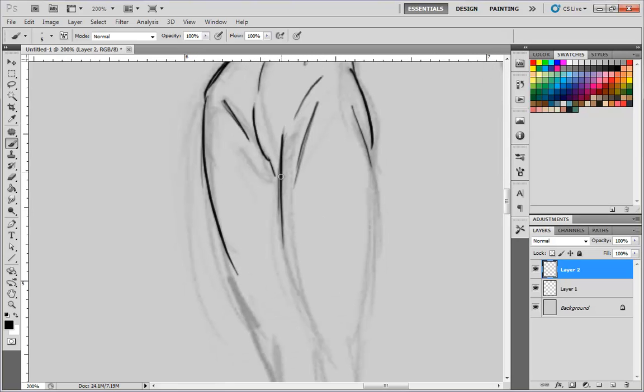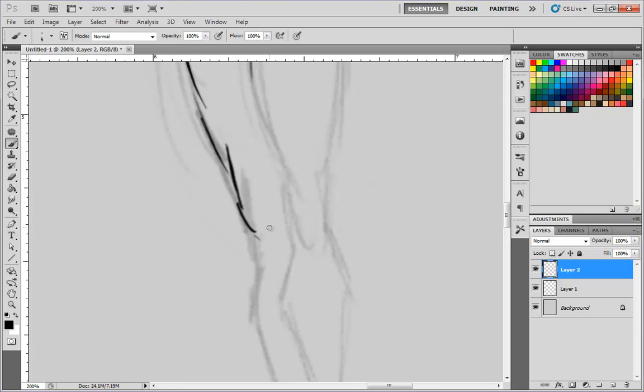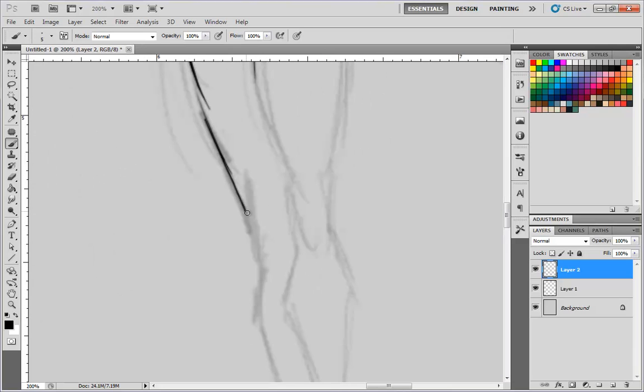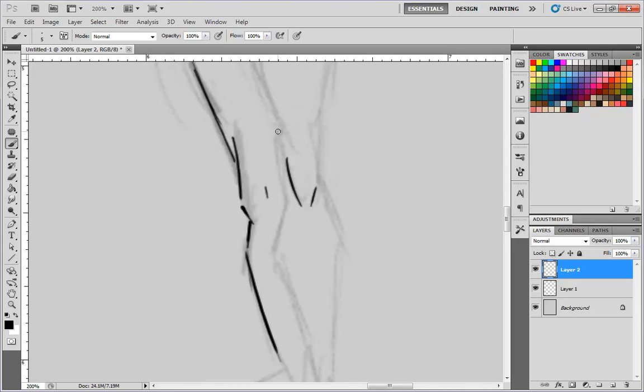And sometimes I won't connect my lines. I don't like them connected. I'll keep them broken. I think that looks cool. So I do things that I find cool, like that there. Let's go ahead and make the knee here. I like a lot of sharp angles as well, and I like a mixture of sharp and curved angles. And I know that this muscle comes down right here, and this is higher, so I'm going to go like that.